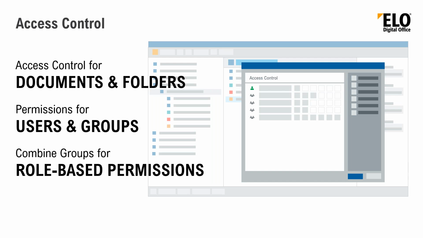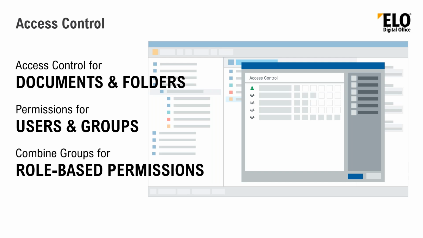The permissions can be: you can access the folder read-only, or you can change something, you can delete, and so on. So you can have different permissions on documents and folders in the repository. Besides this, there can be some functional permissions for the user or for the group itself, which is set by the administrator in the backend. So that's the access control for documents and folders in the client.